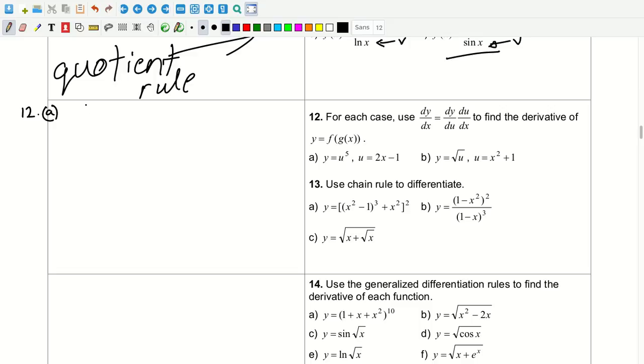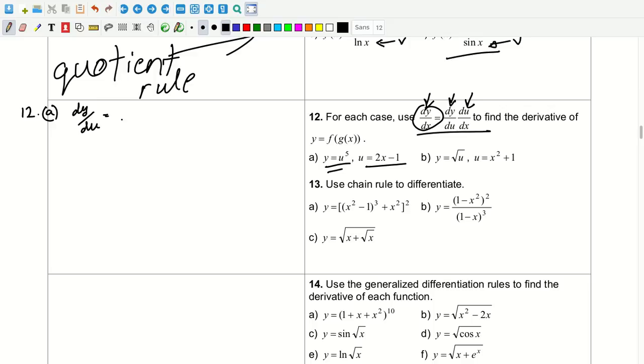Okay, so we've got 12a. It's basically giving me an instruction, right? So to get my final answer, I take this derivative for y in terms of u, so I differentiate this, and I multiply by the derivative of u with respect to x. I'm just going to run through each of them individually. There's only two examples. So dy du, I'm not doing my final answer yet. This is Leibniz notation. This is y prime. I'm going to do dy du.